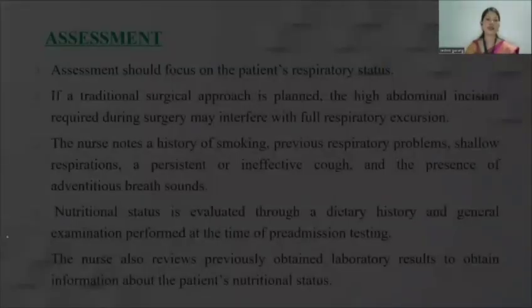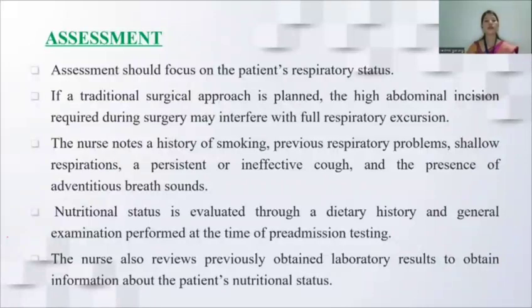Then coming to the nursing management. So we are going to do assessment and focus on the patient's respiratory status. Why are we focusing on respiratory? Because since it's abdominal surgery, the patient will have problems in the breathing status. That's why we focus on it. If a traditional surgery approach is planned, the high abdominal incision required during surgery may interfere with full respiratory excursion.